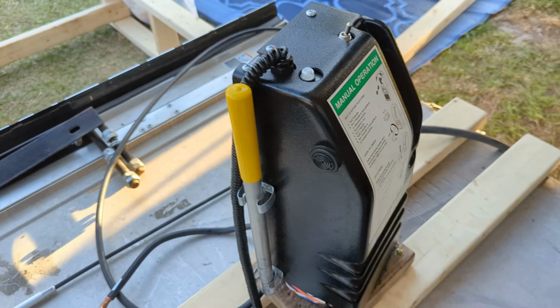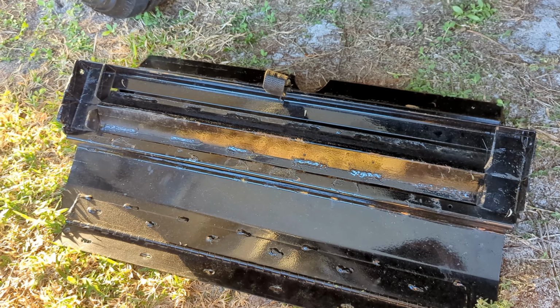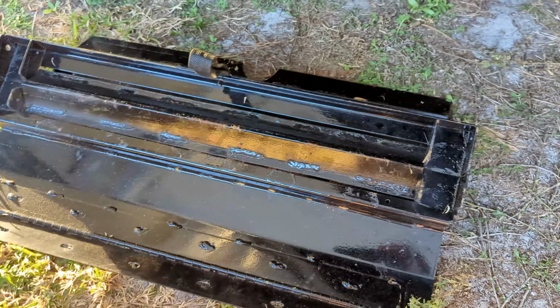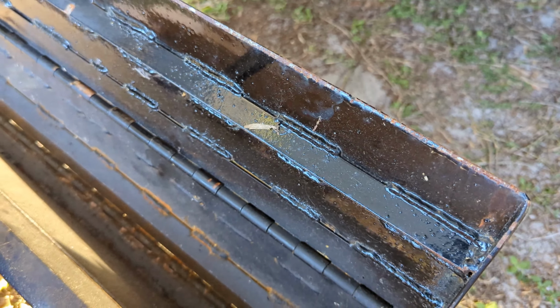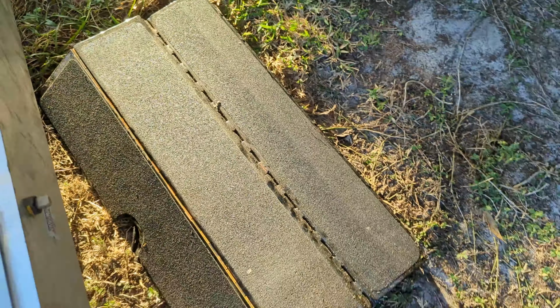This is a piece that's going to go on your threshold. So flipping it over, this is the piece that gets screwed in, and then the whole thing just folds over from inside the RV to the lift. So once it's in position to load and unload, you want to pull this onto the lift, and that's going to be your bridge. So that'll just flip over and down on the lift like that.